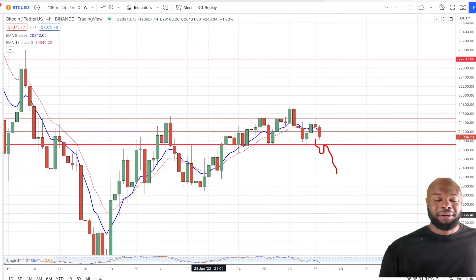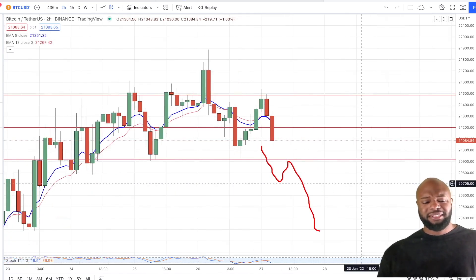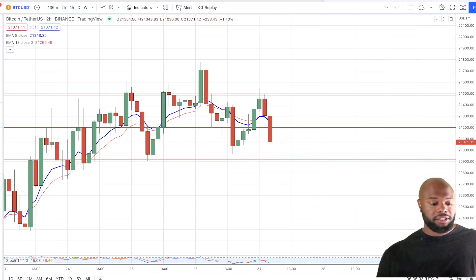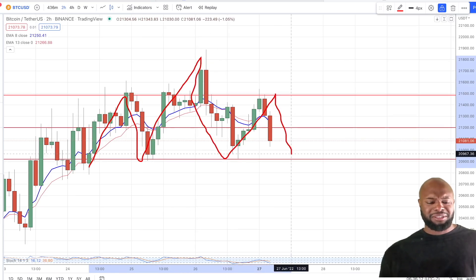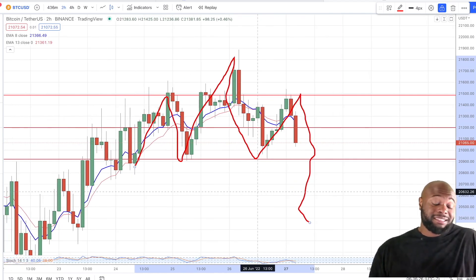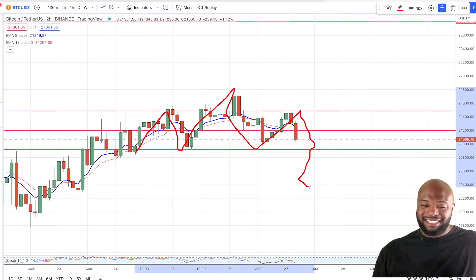When the stock market falls, what typically happens in the crypto market? They're not directly connected, but people's emotions — people react. That's all this is: people reacting to different scenarios, selling or buying more. You can definitely see a head and shoulders pattern here as well. I haven't seen the head and shoulders on the two-hour much, but you can definitely understand the logic — a shoulder here, head here, shoulder here, going down. That's a bearish head and shoulders, and that's another confirmation of this bearish bias.